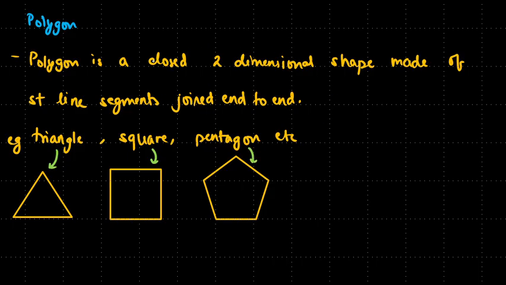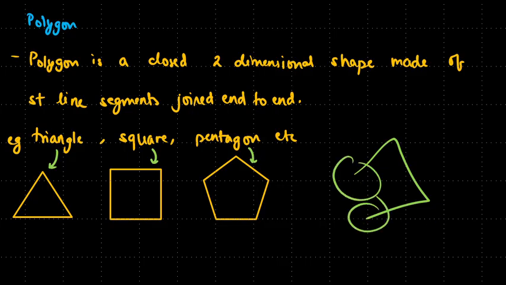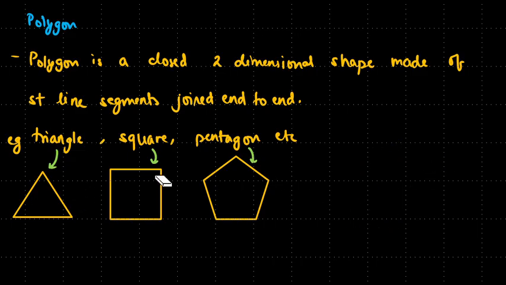So you can actually see, it's closed, so there is no opening. If a person was here, he can move around, but he cannot escape this place. If it was something like this, he could escape from this and this corner, but here there is no escape. So this is a closed thing, and it is a two-dimensional shape, which means it is not represented in 3D. It can be drawn on a plane, made of straight line segments joined end to end.